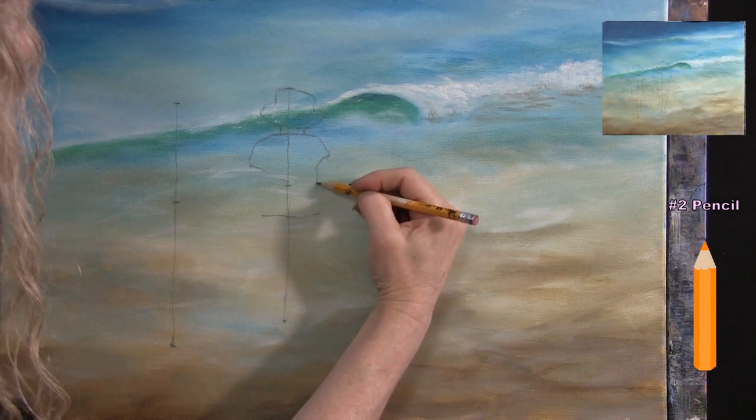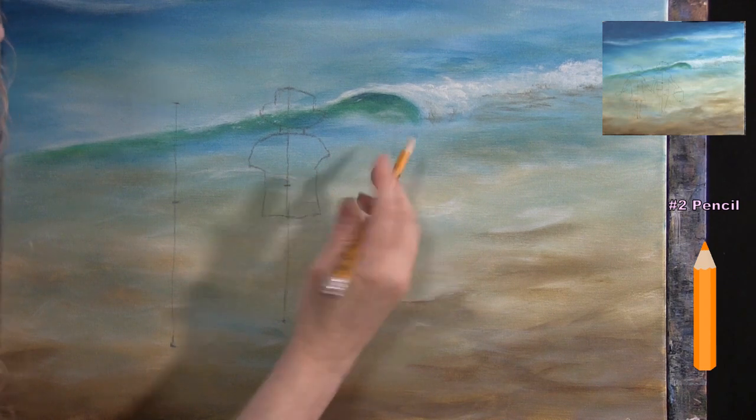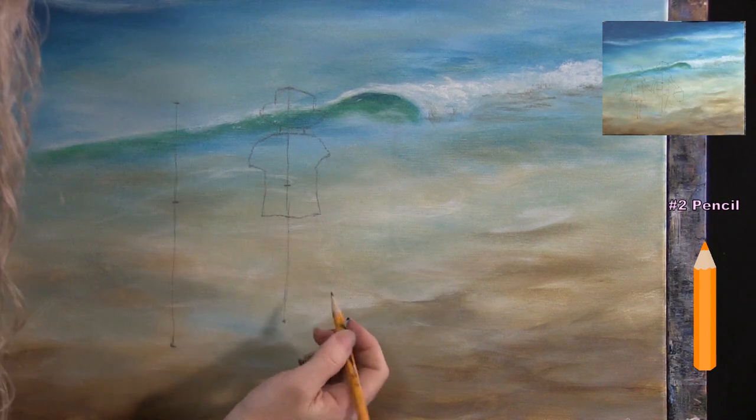And then I'm just going to connect this to the bottom corner of my shirt. Again, I'm not doing a straight line. I want it to look like it has a little bit of movement to it.